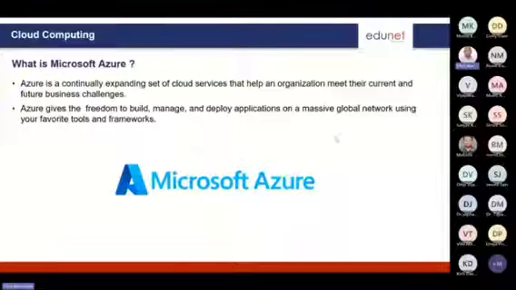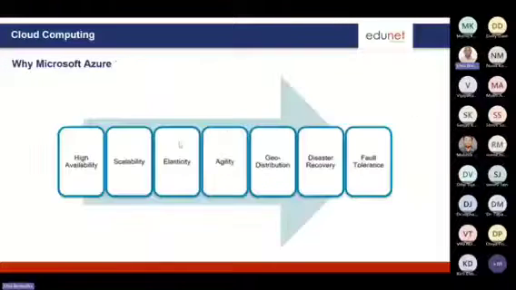Let us see what Microsoft Azure is. Microsoft Azure is nothing but a cloud servicing platform, where you request many services from the Microsoft Azure cloud service provider, and you can deploy your services the moment you request them. After getting the services, you can build, manage, and do any editing operations. Once these services are deployed on your subscription, you can access them from anywhere, from any device. These are some advantages or features of the services when you opt for Microsoft Azure. The same features will be there in AWS and GCP also.